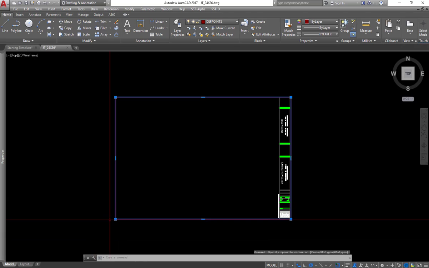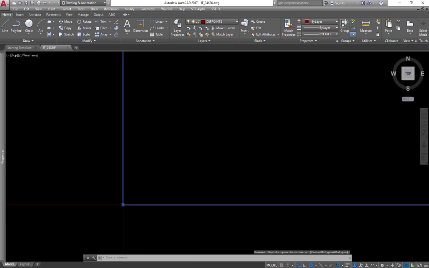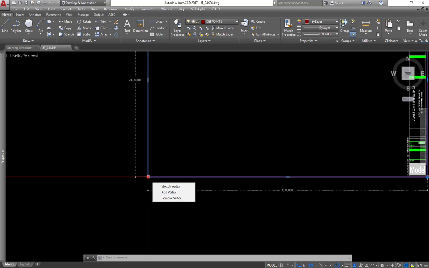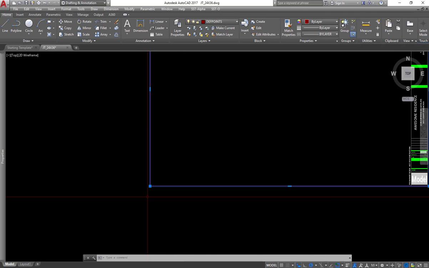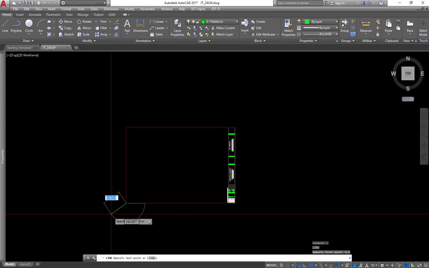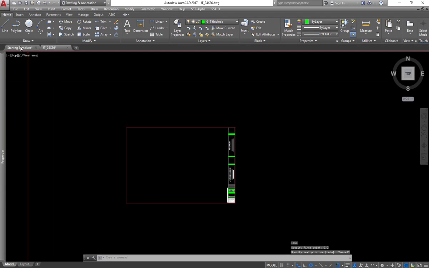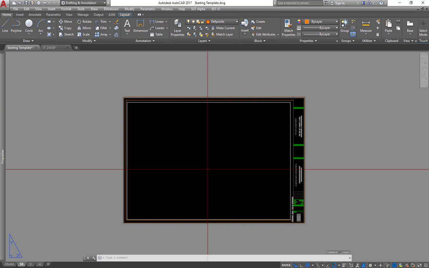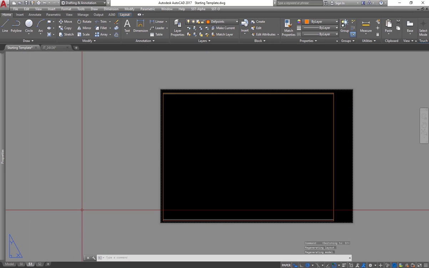And if you look here, our 0 point is right there. And this is drawn to scale, 24 by 36. So everything's drawn to scale, and 0, 0 is right there. So we insert it right at that point into our starting template. So super easy to do. So let's go ahead and put the rest of the guys in there.